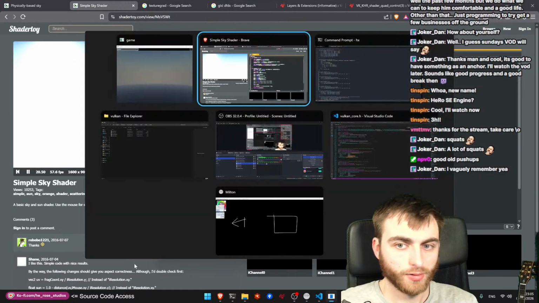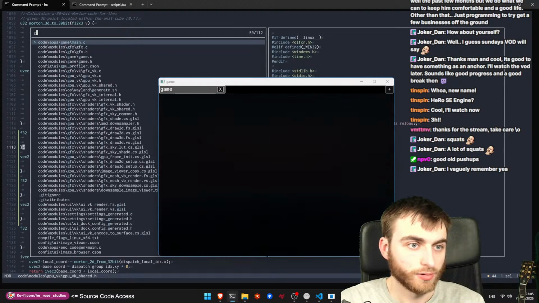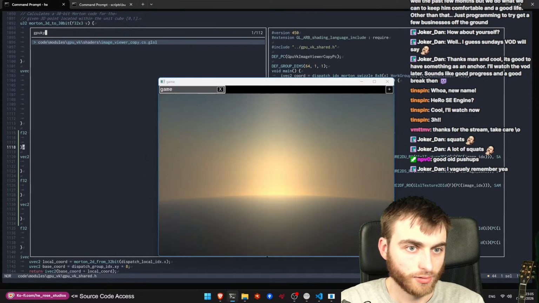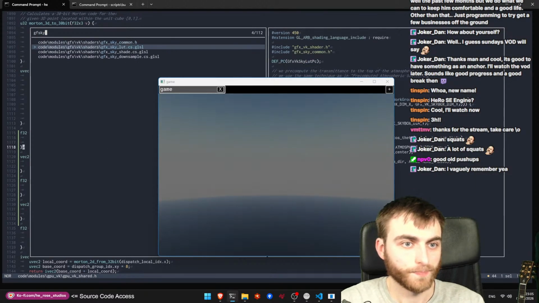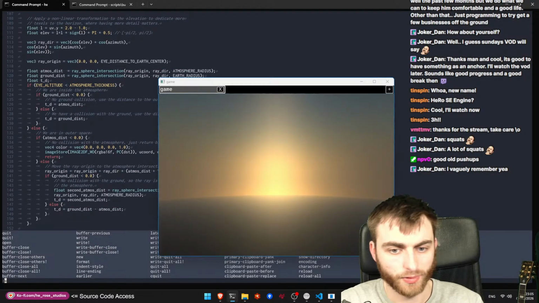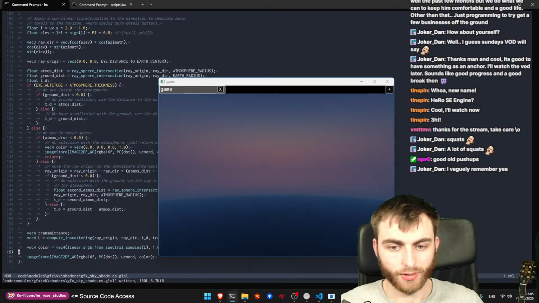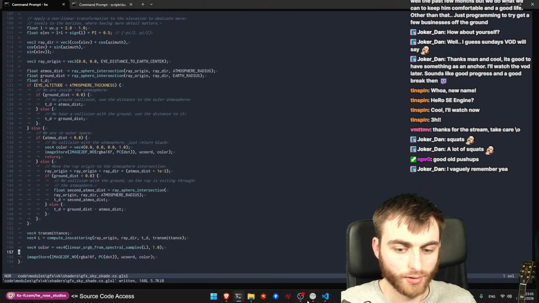Doesn't matter. So for now, let's go into the sky shader and just get rid of the copying that we're doing. Sorry, this 0.1 times. It's going to be very bright, but that's okay. My eyes. Lovely.